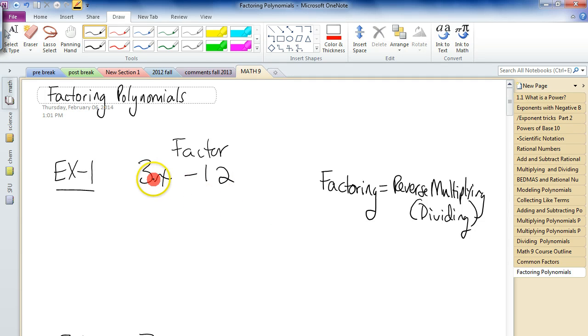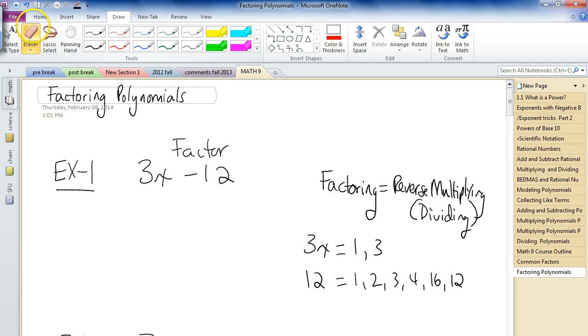So the first thing you should do is figure out what is the GCF, or greatest common factor, between 3x and 12. Now you can do it in your head if you knew how from the last lesson, or if you don't remember, take the two terms. 3x: what is 3 made of? 1 and 3. And that's it for the numbers. And 12 is made of 1, 2, 3, 4, 6, and 12. In terms of the variables, we've got an x, and 12 doesn't have an x. What do they have in common? They both have a 3. No x in common here, only one of them has it. So the greatest common factor, the GCF, out of these two things is 3.